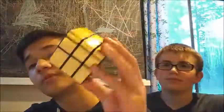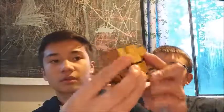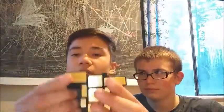So here is probably my favorite cube on the list. This is the mirror cube. Yeah, when you look at it, it just looks like a regular shape, but in fact, it shape shifts, as you can see. Pretty interesting cube. This is actually a pretty well-known cube. This is a pretty cool cube.